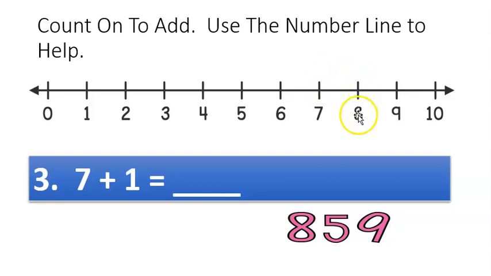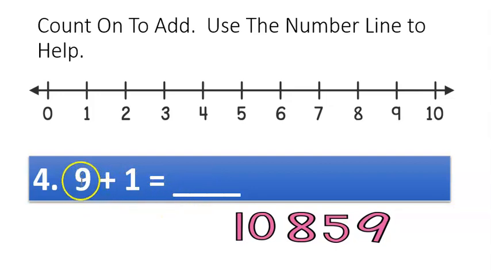1. So what's our answer? 8. So Mr. Begay is going to get 8. I'm going to put 8 here because that's our answer. 7 plus 1 equals 8 based on our number line, okay? We start at 7. We just jump 1, add on 1, and our answer is right here, 8. Now let's move on to another example here. Ready? Now this says 9 plus 1 equals blank.